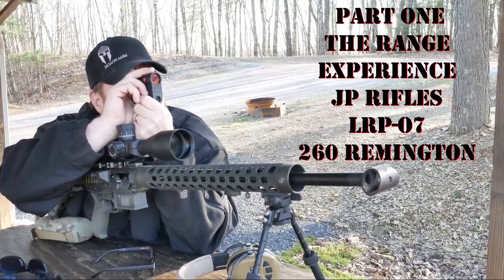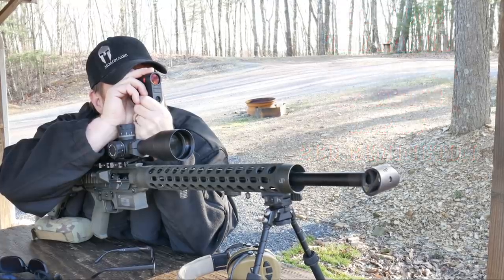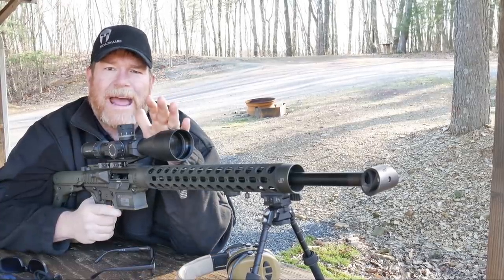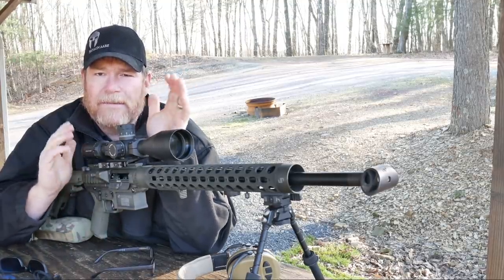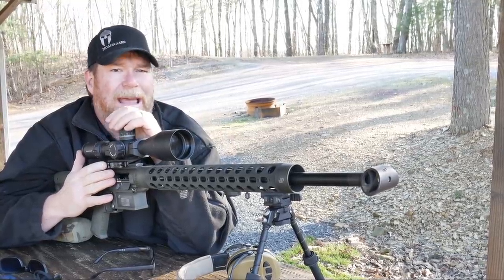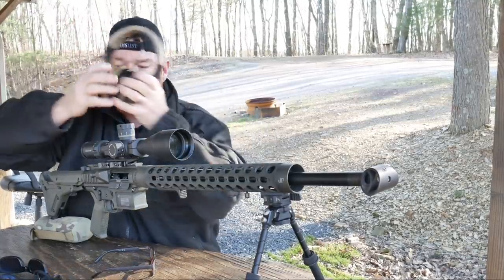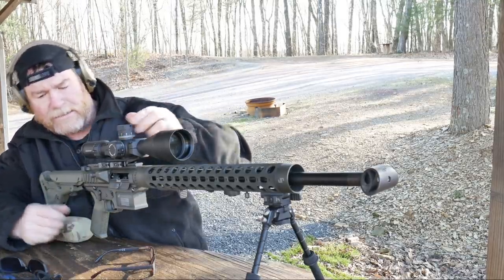With the 2800.com, all I have to do is lase the target and it's going to give me my dope. At 1000 yards our dope is 8.0. I've already taken the liberty of truing out this thing so that the dope in here matches the rifle ballistics and feet per second. With this 20-inch barrel we're getting 2,873 feet per second. I'm either going to embarrass myself or show you exactly what's going on. Let's bring this Primary Arms Platinum scope down to zero.